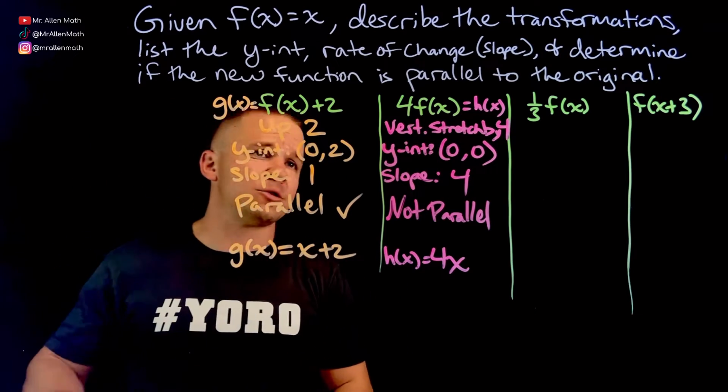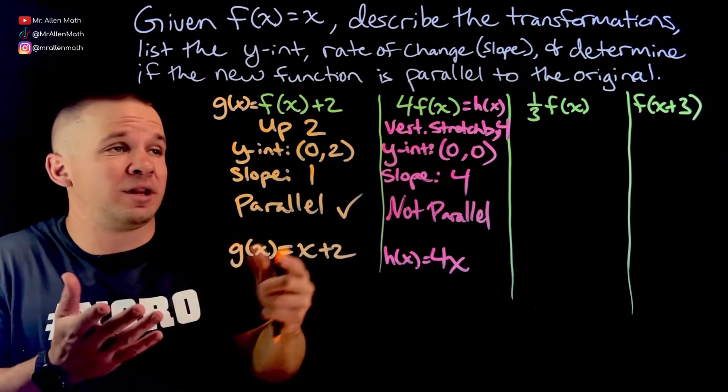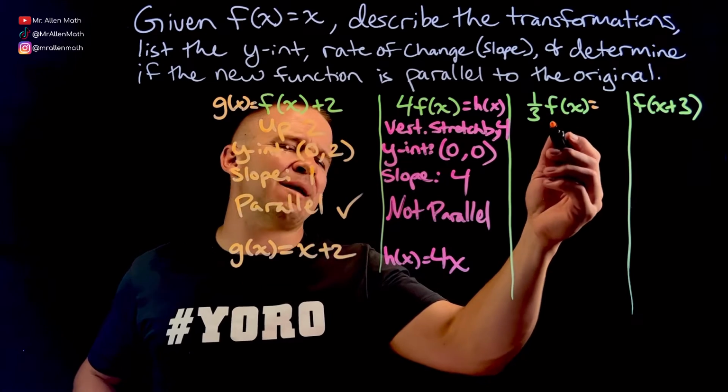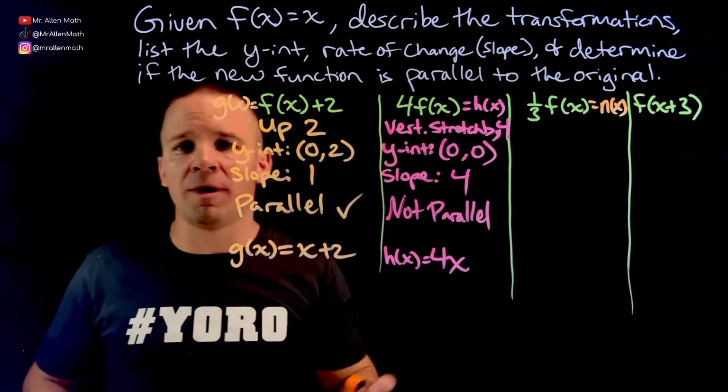All right, next one. I'm going to go back to orange. I'm going to alternate, I think. We'll see. Who knows what I'm doing later on? I don't even know, man. We'll call this one h, i... nah, maybe not. I'm going to go n of x. I don't know why. Because it felt like it.